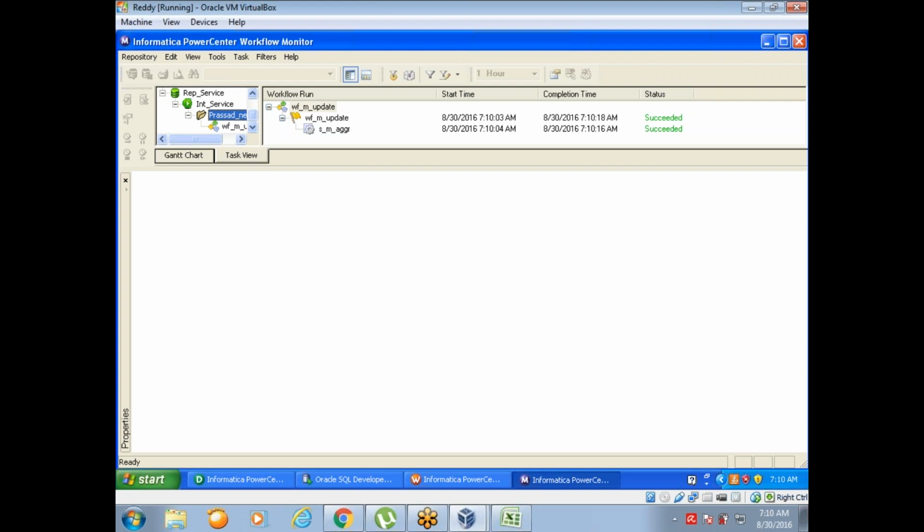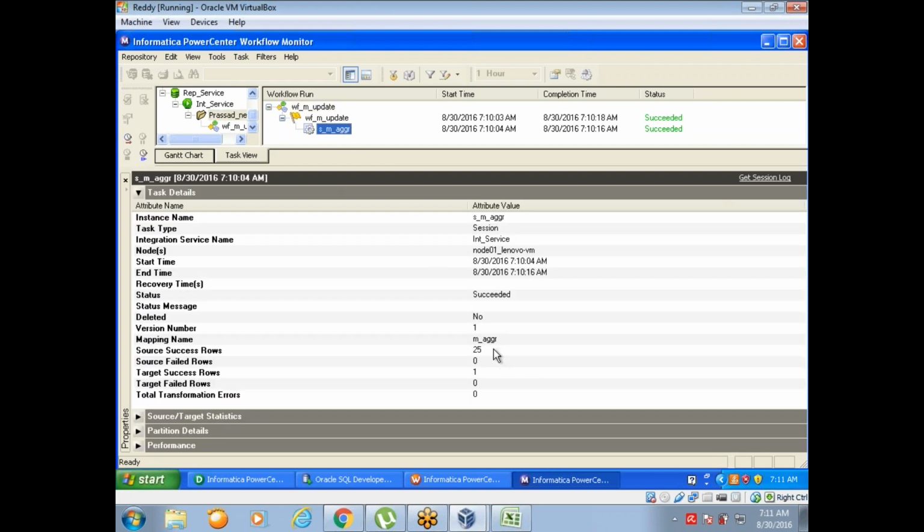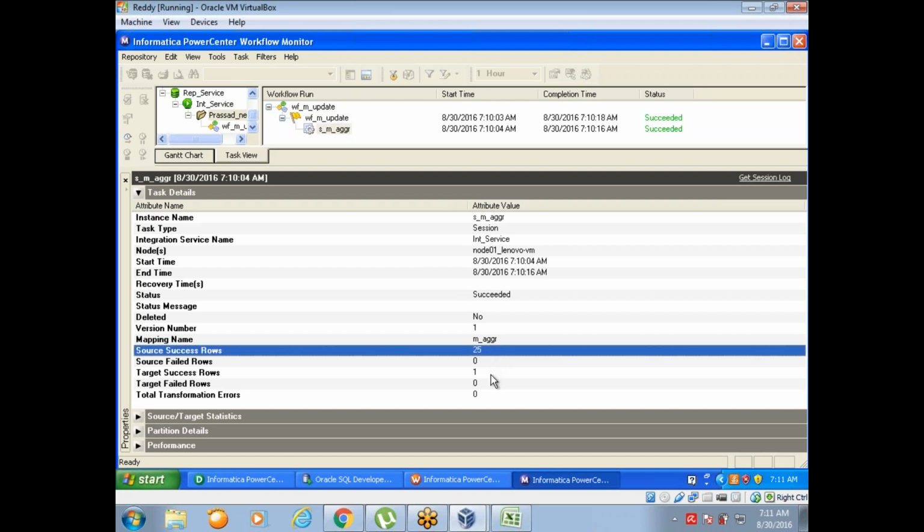If we are loading less than the source data or more than the source data, or if we are loading all the data but the rank order is different, then in that case it's active. Got it? Yeah. See, with an aggregator, how many records load while using it? One record, right? Fine.